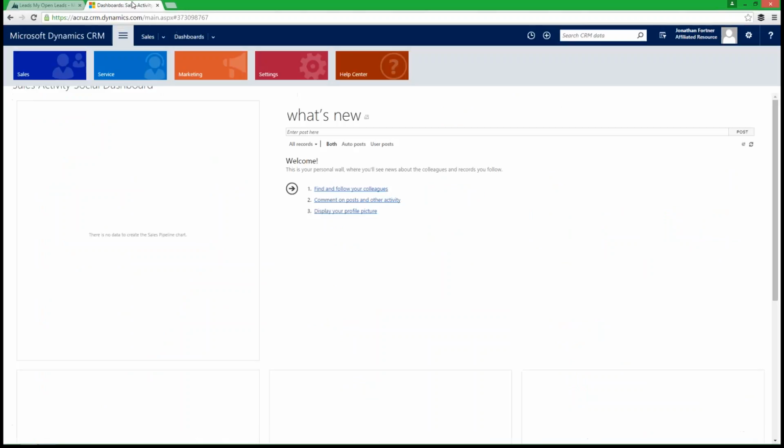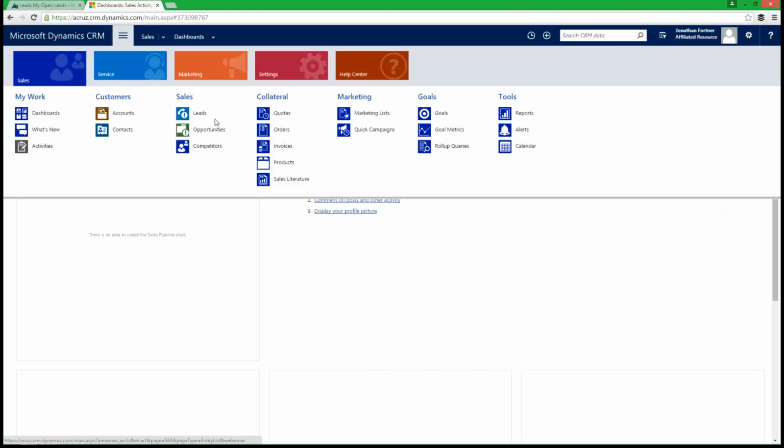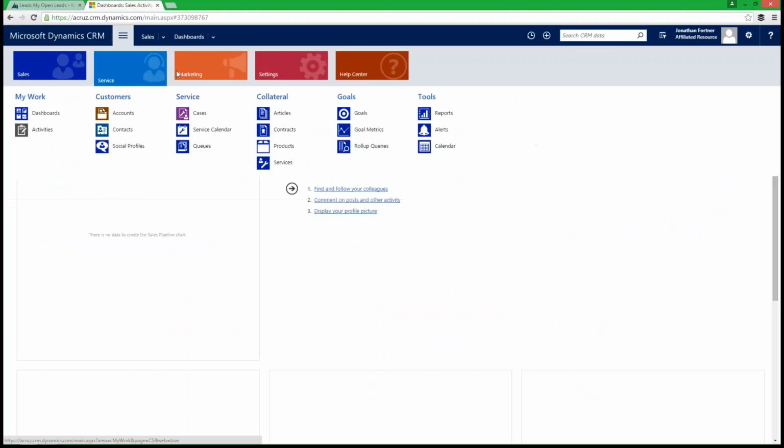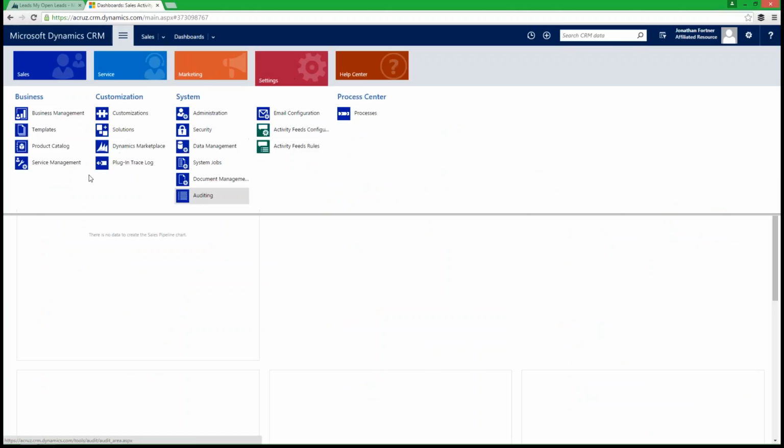The new dashboard looks much different. It's cleaner, simpler, and it has everything in front of you. So you want to go to sales. It shows you all the sales, all the leads, all the opportunities. Everything that is available that you had to scroll through to click is now right in front of you. And that's for everything: sales, service, marketing, settings. Everything is right in front of you, simpler to get to and faster and easier for a new beginner instead of having to scroll through and learn to find everything exactly where it is.